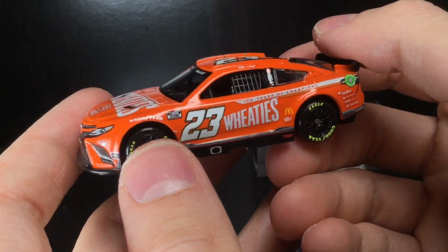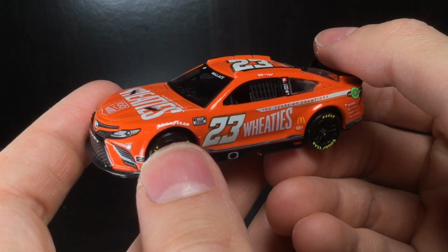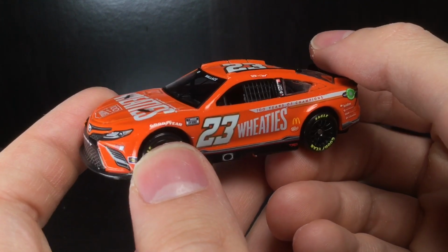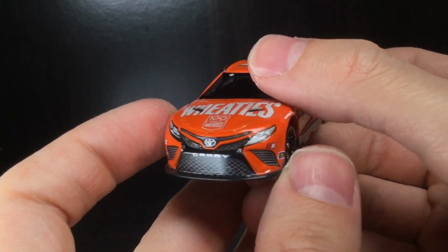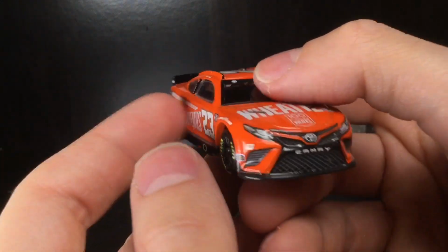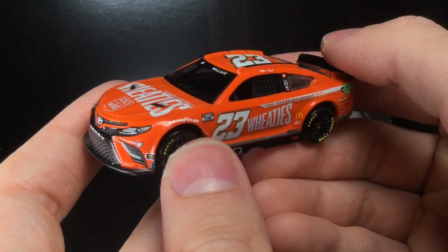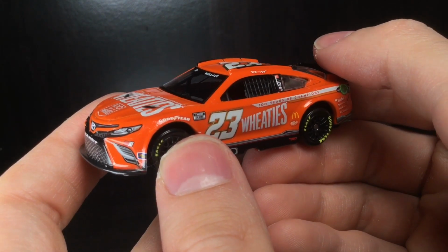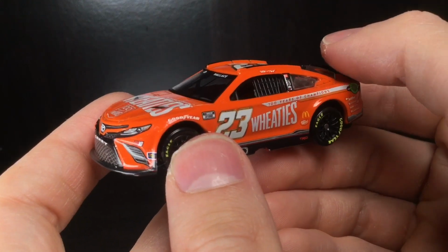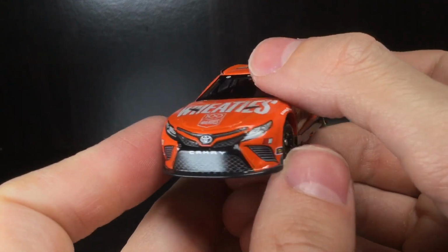Look, to me, presentation's a big deal when it comes to diecast boxes, especially when you look at the Nextel Sprint Cup days and just how beautiful and vibrant and unique the box designs were. I really wish we could get back to those days. But the truth of the matter, guys, is that either they sacrifice the quality of the box designs or they sacrifice the quality of the diecast. And truth be told, I think we could all mutually agree that we'd rather see the boxes have less quality or detail than them cheap out on the diecast itself. That's just the unfortunate reality of the logistics nowadays with the economy and the inflation. You kind of have to pick your poison, so to speak.